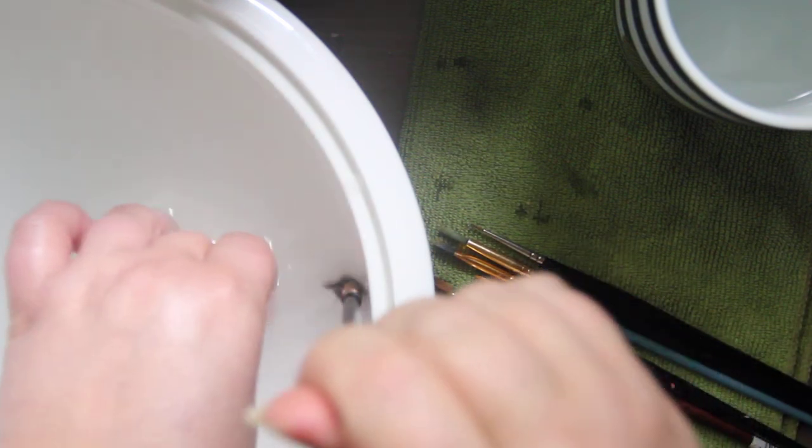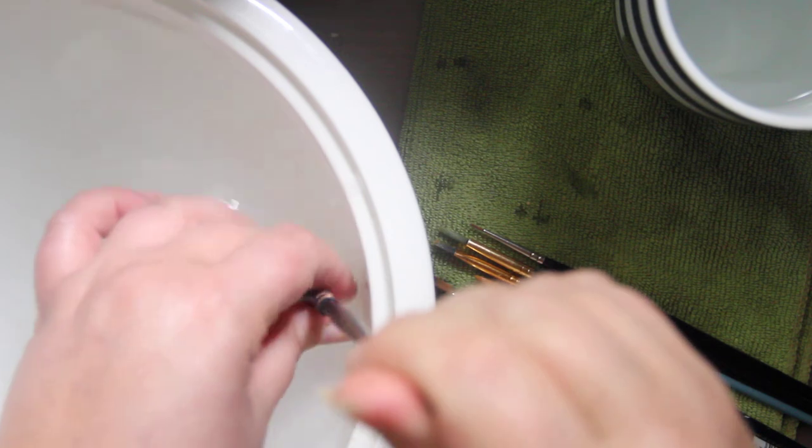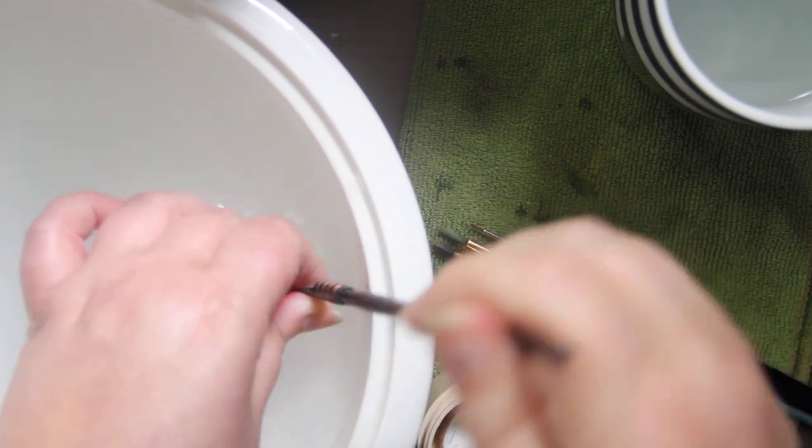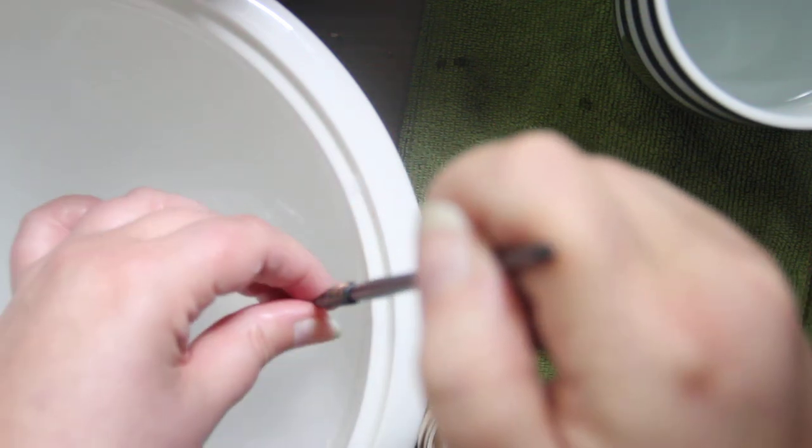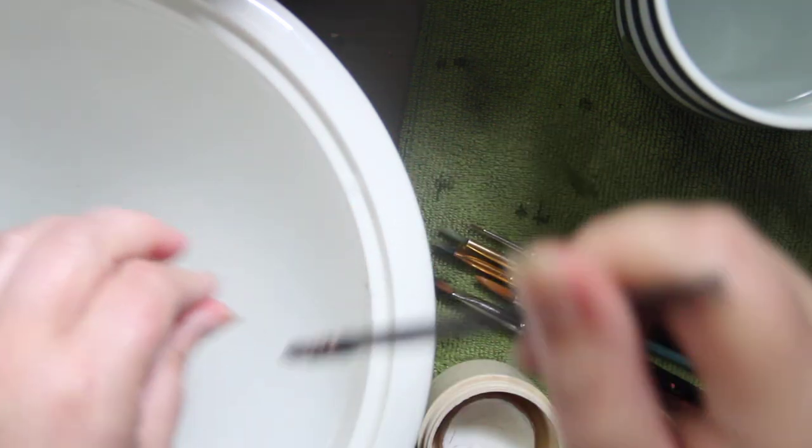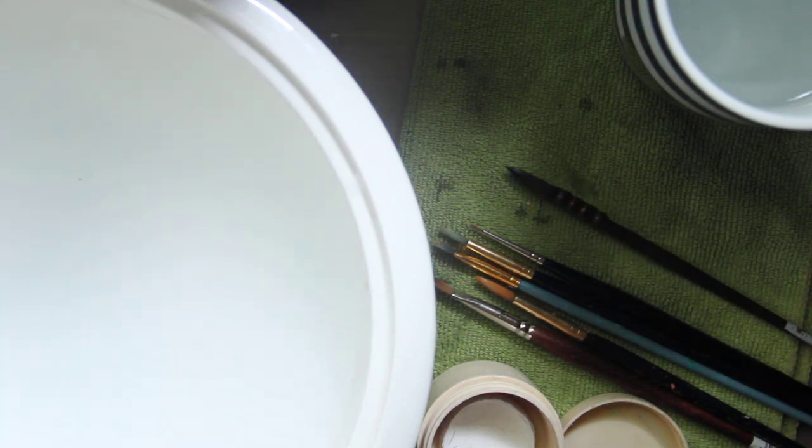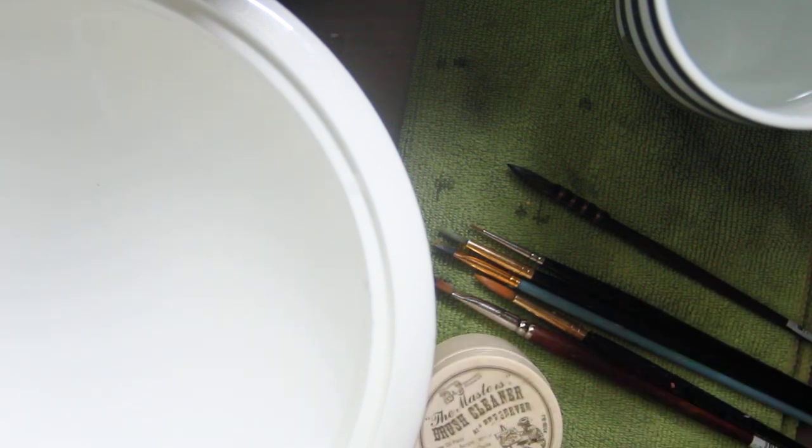Okay. And I'm going to rinse the conditioner out of this one. Ooh, and it feels soft. My conditioner is lavender scented. I bet unscented probably is better, and I bet fully organic is probably the best. So there you go. This is how I clean and care for my brushes. I hope you have an absolutely wonderful day, and I will talk to you later. Bye.